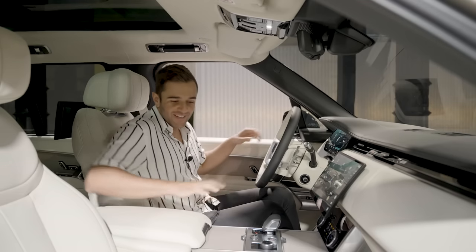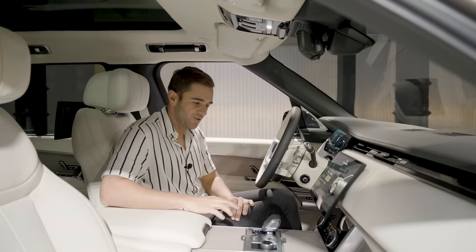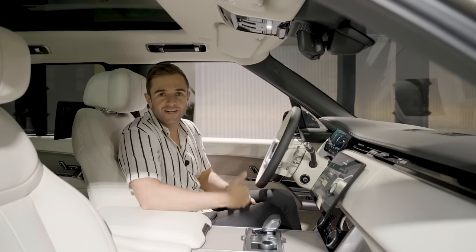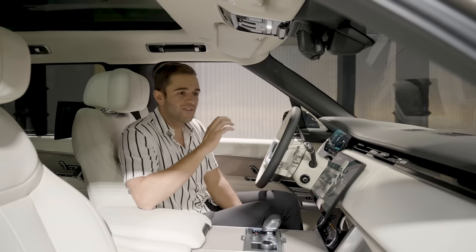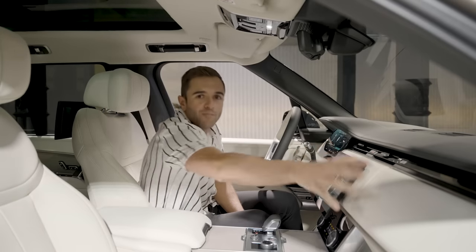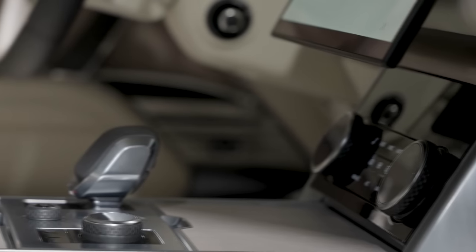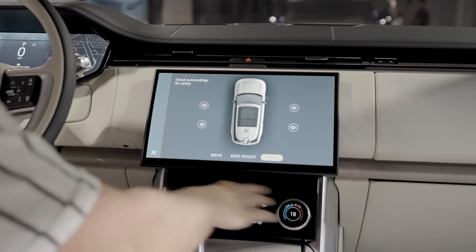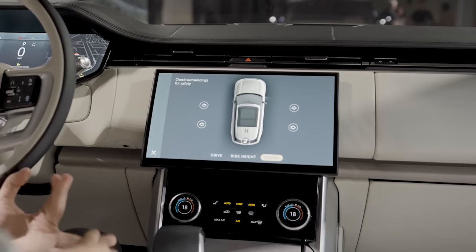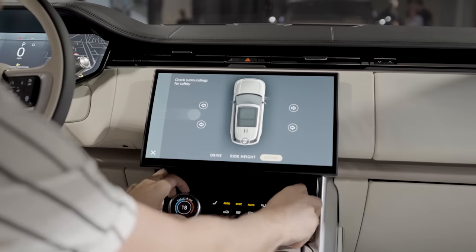This being a Range Rover, of course everything is covered in very nice materials, and Land Rover did a big presentation showing all the new wood grains and new leathers — it looks fantastic, as you'd expect from this type of vehicle. We're getting accustomed now with cars like the Grand Wagoneer and others where we're putting screens all over the place and splitting up into multiple displays. Range Rover actually took the opposite approach — they reduced the number of screens in front of the driver. It's a lot better down here where you control fan speed, heated seats, and things like that with touch capacitive buttons and two physical knobs.